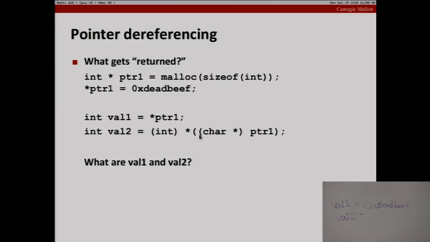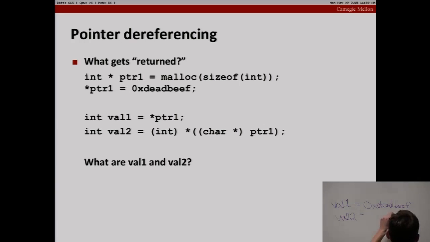So let's start with just the inside here, up to the dereference before we cast it to int. What is this dereference going to give back to us? EF. Okay, so why is it EF? Little endian, yeah, you're too smart. You got it before anyone even said DE. So you might think at first, well, we're going to get back the first byte, which is DE. But remember that these numbers are stored little endian. So that means that the first byte at that address is the EF, and then the BE, and then the AD, and then the DE. So at this address is the byte EF.